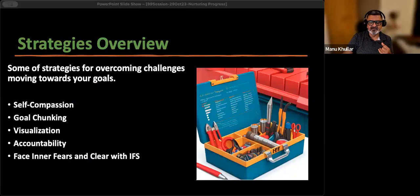Okay, so what are the strategies that could be there to overcome? So one of them is self-compassion. Now, it's a very valuable approach in overcoming self-criticism and self-doubt. And self-compassion involves treating yourself with kindness, just as you would do to somebody who is a loved one, okay? So which means, for example, when you make a mistake, instead of being critical, you would offer yourself comforting, reassuring words. And in our session, especially when we do IFS, one of the key elements that you will hear me saying is being compassionate to yourself. Because from compassion, you can get to hear something more than what you will hear when you're critical to yourself. Classically, this is how it happens, okay?